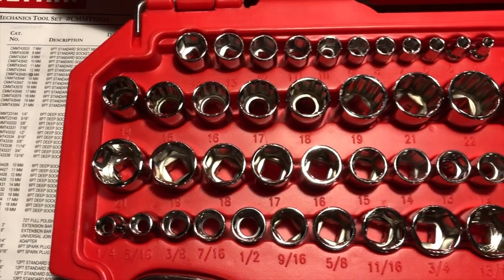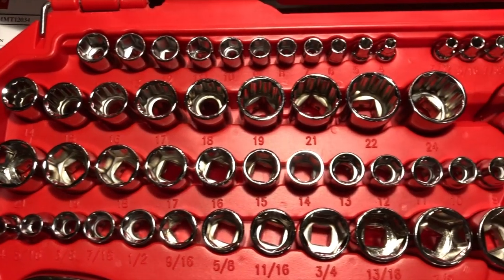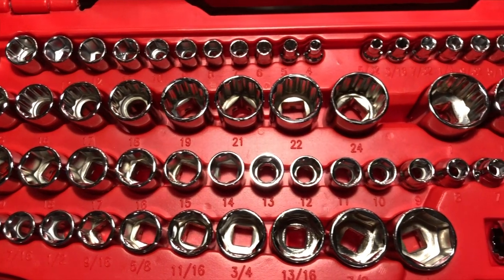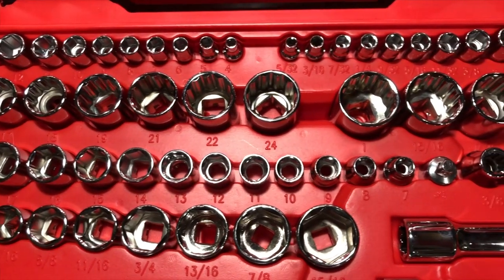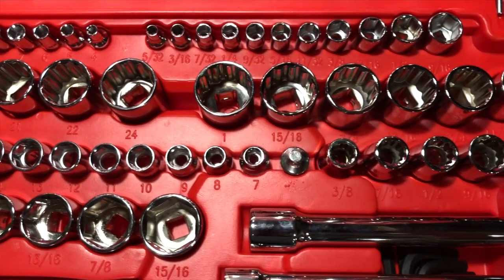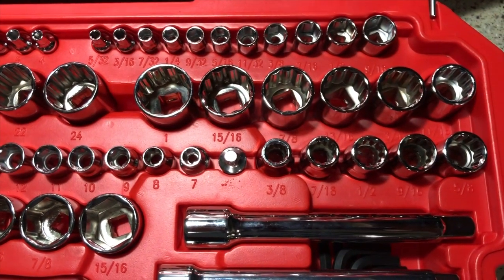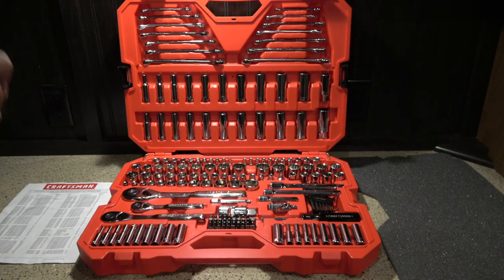Then on the 1/4 inch drive, 6-point, the shallows, you get from 4 millimeter to 14 millimeter, 5/32 to 9/16. Then on your 3/8 drive, 6 points, which are here, you're going to get from 7 to 19 millimeter, and then they skip 20 and give you a 21 millimeter. You'll get from 1/4 to 15/16 as well. In your half inch drive, which are 12 points, in the SAE, you're going to get from 14 to 24 millimeter, but they're going to skip the 20 and they're going to skip the 23.